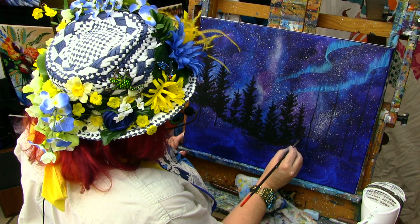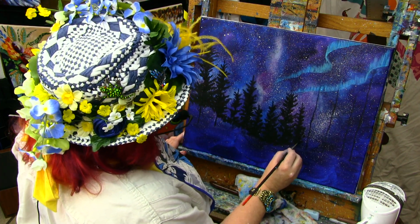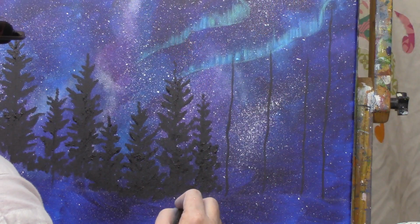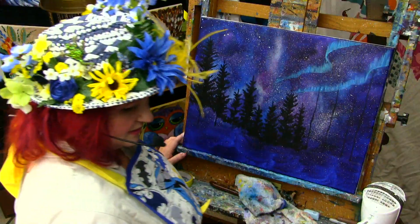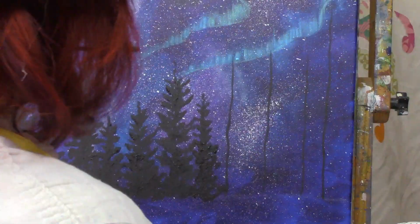It's a really beautiful painting. And once you've already gotten the sponge, you might as well come back and do it. It's a good painting for peacefulness.